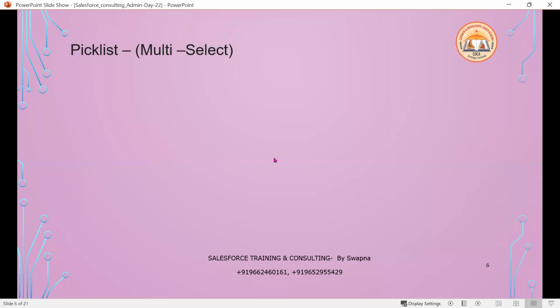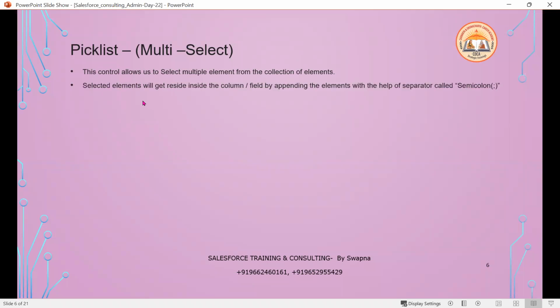So multi-select pick list is a control that allows us to select multiple elements from a collection of elements. That means I have the flexibility of choosing multiple values. Selected elements will reside inside the column or field by appending the elements with the help of a separator called a semicolon.